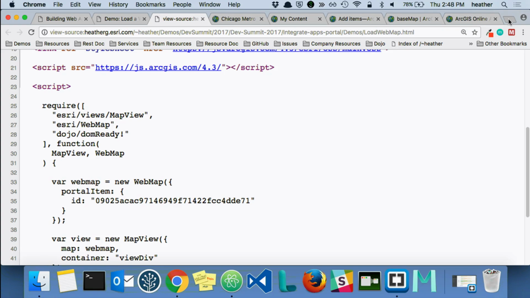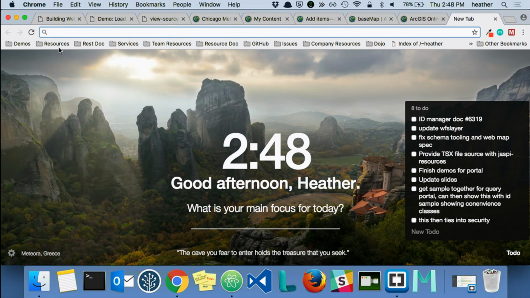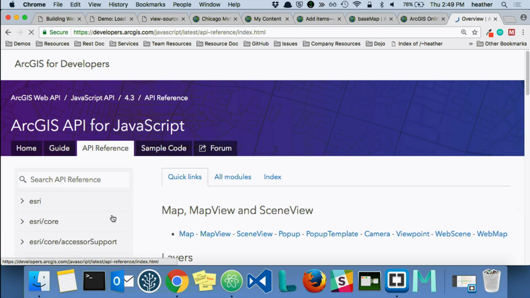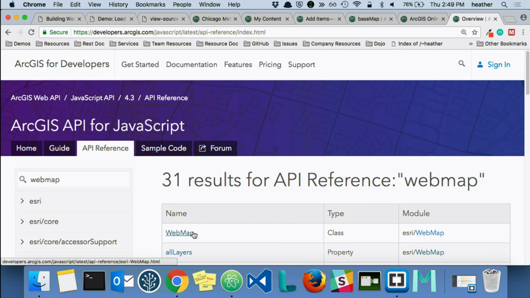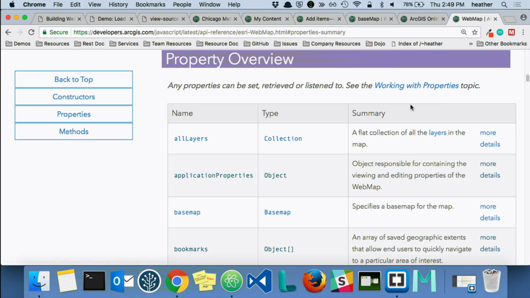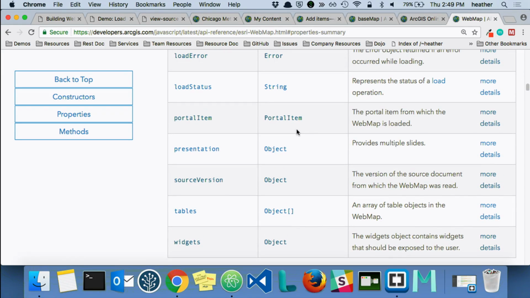So how do you know whether or not something is auto-castable? That's an actual word. If we take a look at the API reference, go to web map, and take a look at the properties of that web map, you'll see the portal item.